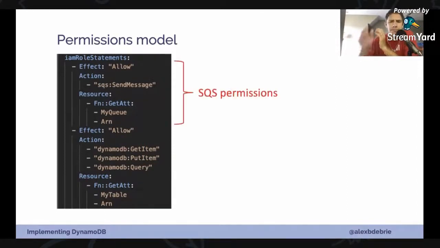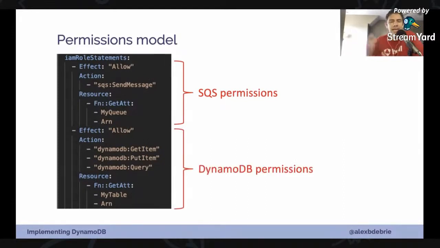And if you look here, at the very top, I'm giving some SQS permissions. So that first example I showed, where it was enqueuing a message into my SQS queue, this is how you would allow that function to do that. You're going to give it the particular action, SQS send message, and on a particular resource, give it that queue ARN. Now, working with DynamoDB is the exact same method.